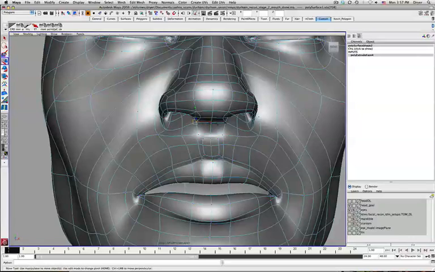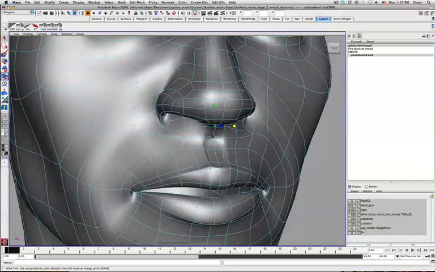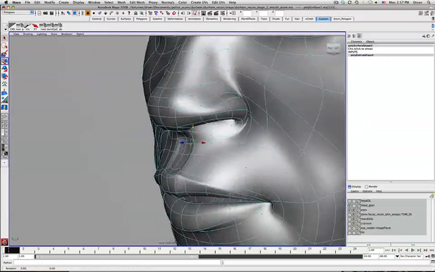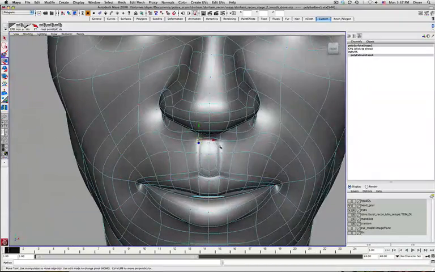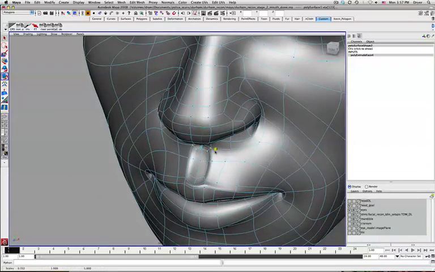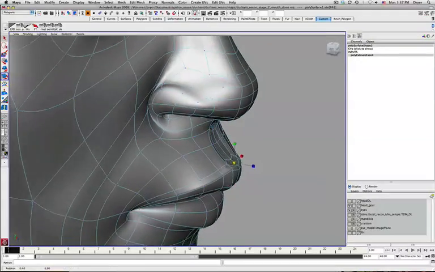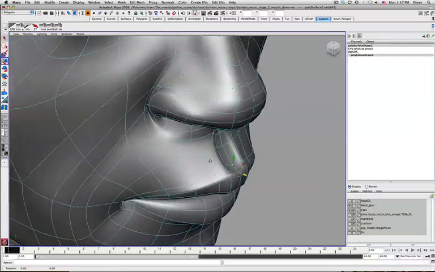This looks so wide to me. I'm going to scale this in a little bit. Let's move some of this up. Yeah, so again, just endlessly tweaking to get the shape that we want. If we want to exaggerate it down here near the lip, then we can just push this point in.